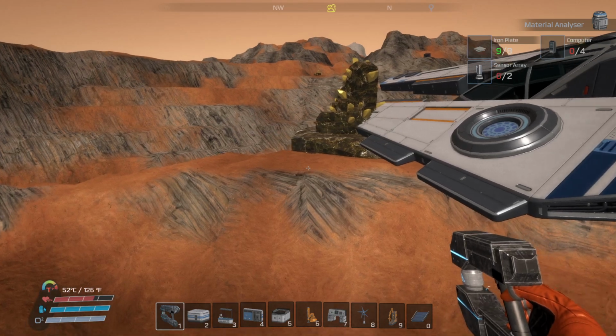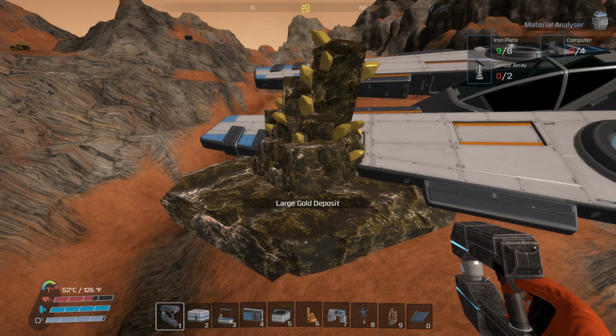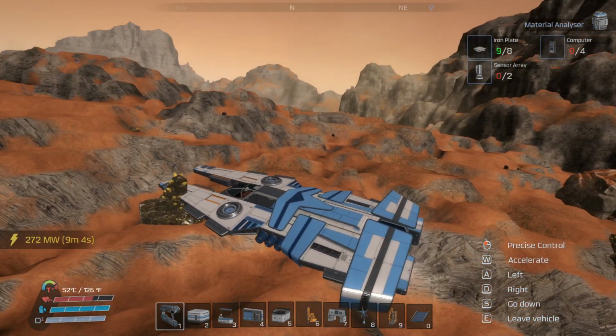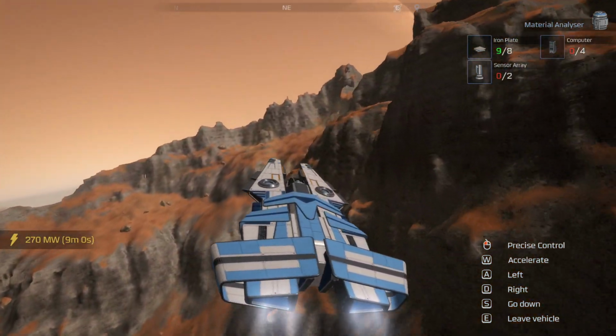It's fine. Oh, but it's very, very hot, so we can't mess around here. So we cannot mess around. Large gold deposits. So, get a miner on there. Oh no, shoot, I didn't get the cement. Oh no, I forgot to do the cement. Of course I did. Why am I such a maroon all the time?